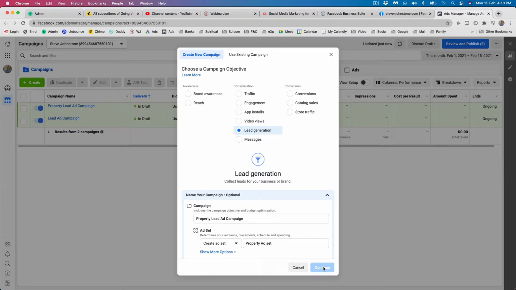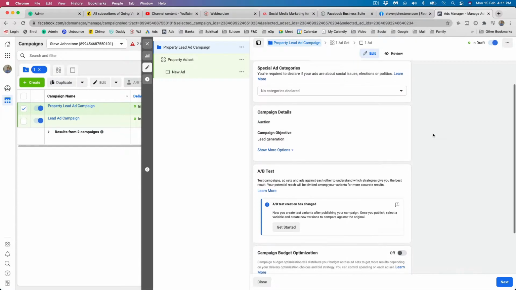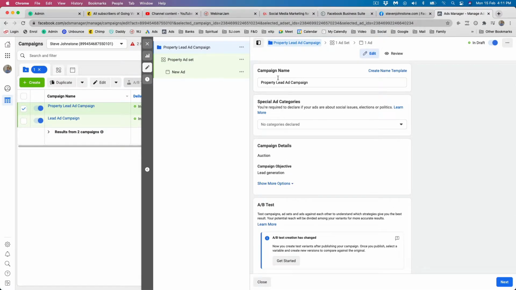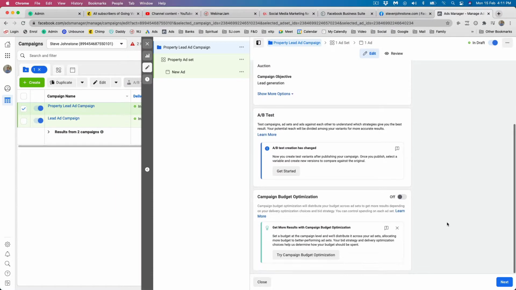I just know there's 3 levels at which you can create your ads, and that is you've got a campaign level, you've got an ad set level, and you've got then your actual ad that you create. I don't know, and you don't really need to understand it all. Okay, so we start up here at the campaign level, and I'm happy with that. There's no special ad category that we need to fill in South Africa for that. Campaign objective is lead generation, as we said. That's all good. Okay, no problem. We're going to click next.